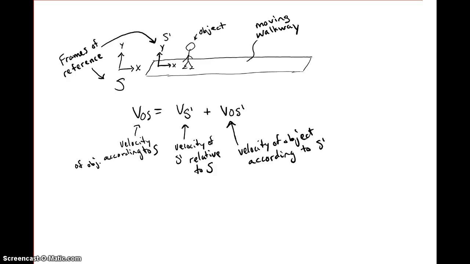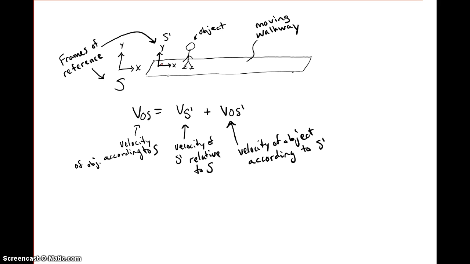Alright, hi everybody. I'm going to do two relative motion examples. This first example involves a person at the airport walking along one of those moving walkways. How I've set this up is there are two frames of reference, or two places from which we could watch this person move. This first frame of reference is called frame S. And the second frame of reference is called frame S prime. Frame S prime is sitting on the moving walkway, riding along with the person.